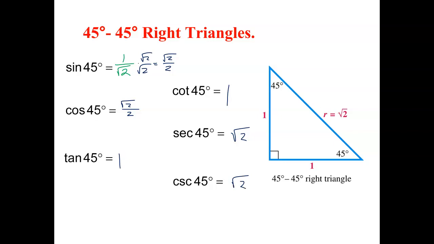Wait. So how is it 2? If he said the secant and the cosine are the same. I said secant and cosecant are going to be the same. Secant and cosine are reciprocals. That's what I said. I was asking about secant and cosecant. Oh. Guys, sine and cosine are equivalent. Tangent and cotangent are equivalent. Secant and cosecant are going to be equivalent. How does it equal 2 though?